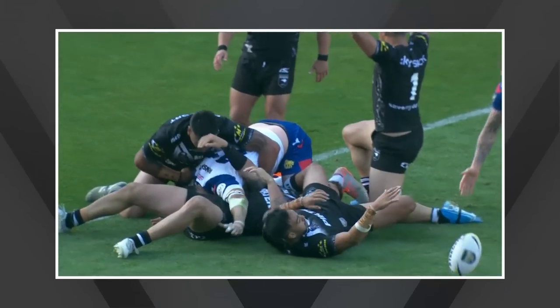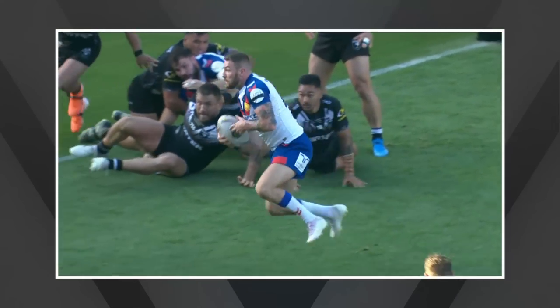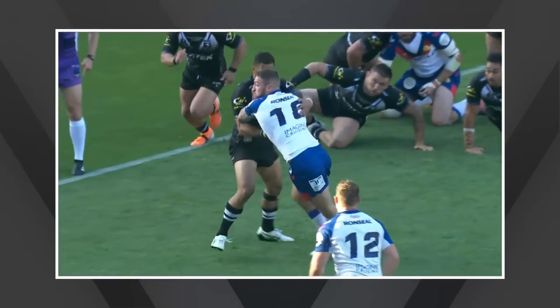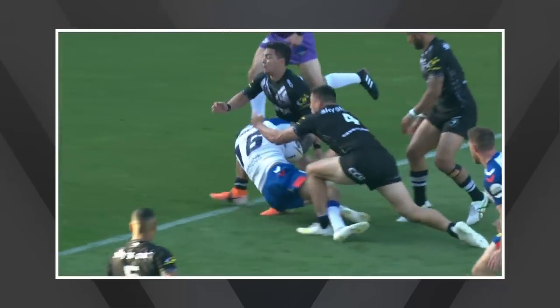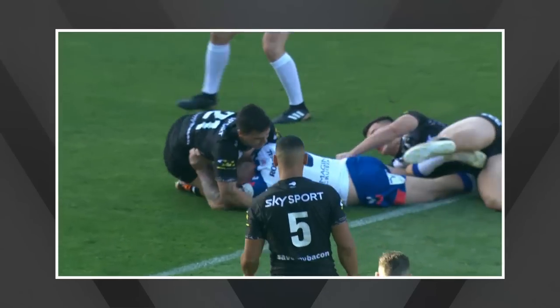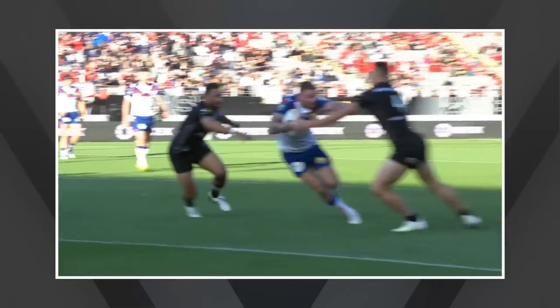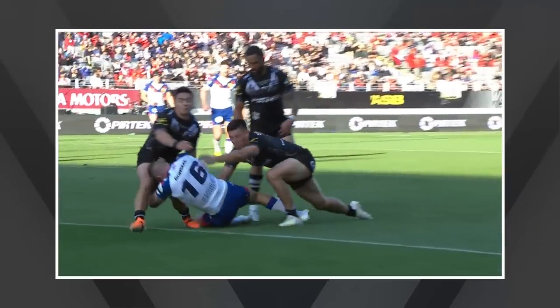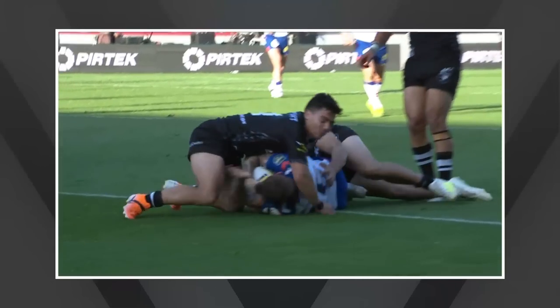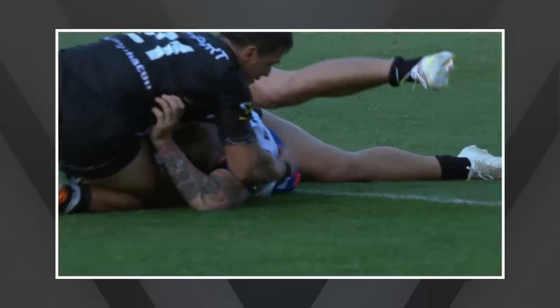Just make sure that the pickup is clean. Yep, Daryl Clark, is it? Yep, Daryl Clark picks the ball up cleanly. Okay, now I'm going to need to see a grounding, please, mate. A potential grounding. It'll be from this top angle here, yep. Does Cody Nikurima hold up Daryl Clark as he goes into ground football? Go through there. Under the football. Nope. Ball looks like it's grounded. Have you got something from the other side, mate?